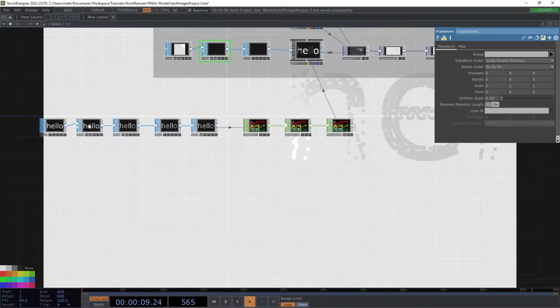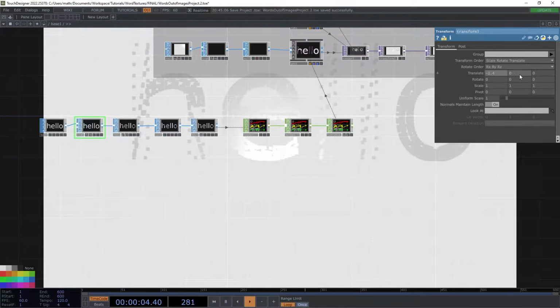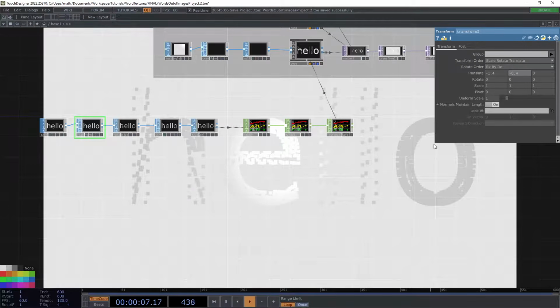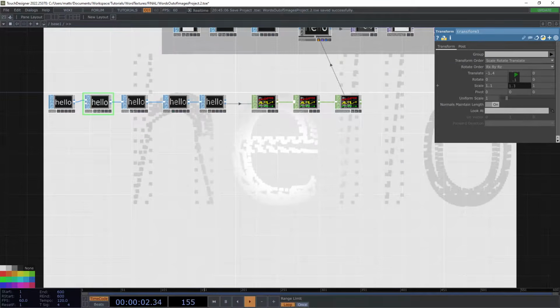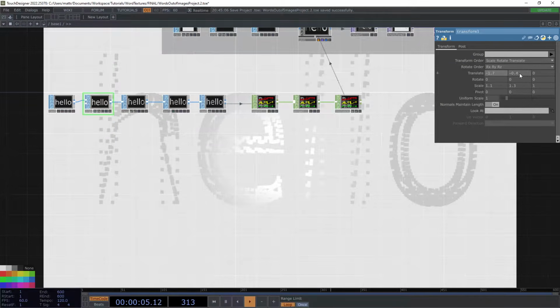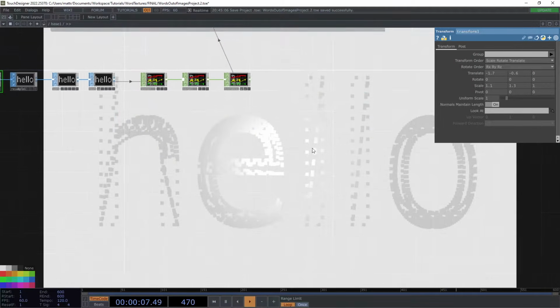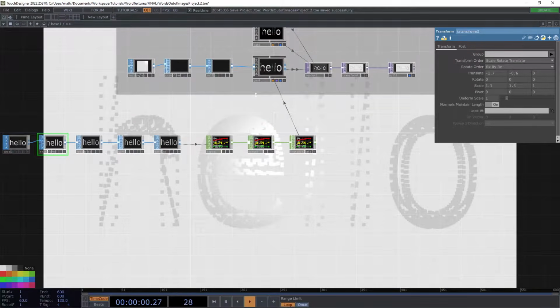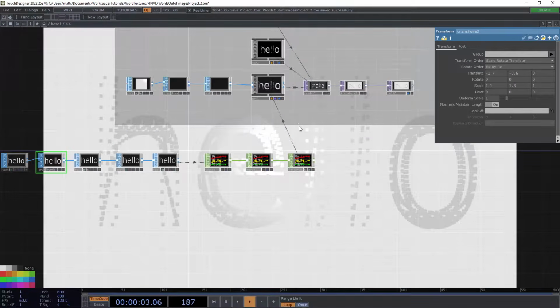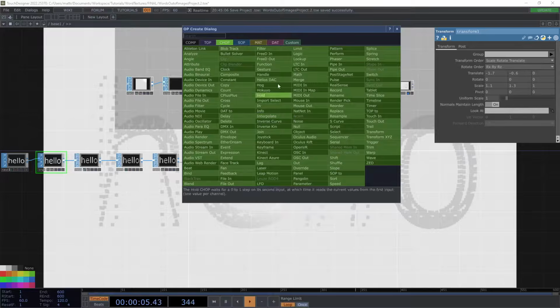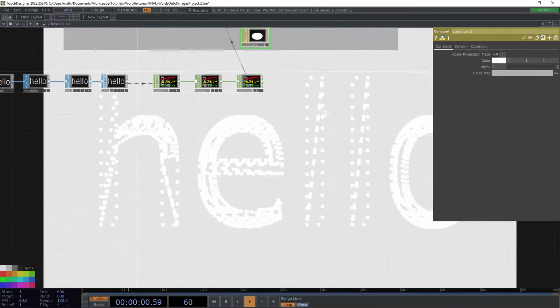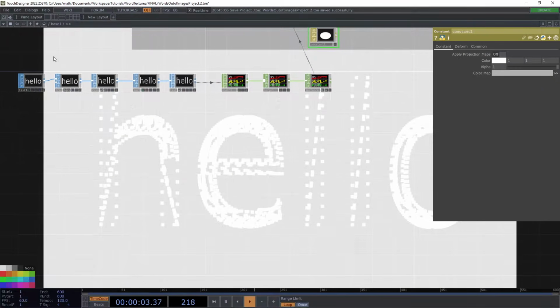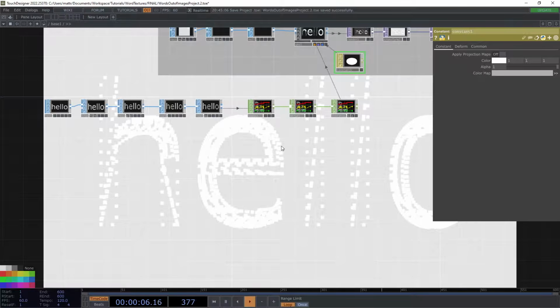So I'm going to go over to this transform, and I'm just going to translate it so it is right in the middle. Beautiful. And let's just play with this until it kind of fits our viewport in a nice way. Whatever word you use will be kind of on a basis. That looks pretty good to me. Let's add a material to this guy. Beautiful. And now we are ready to start our replicator network.